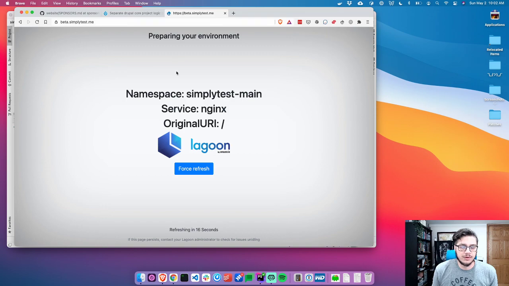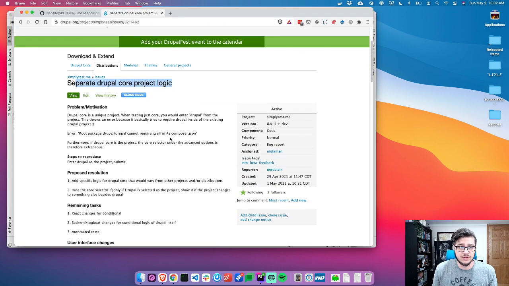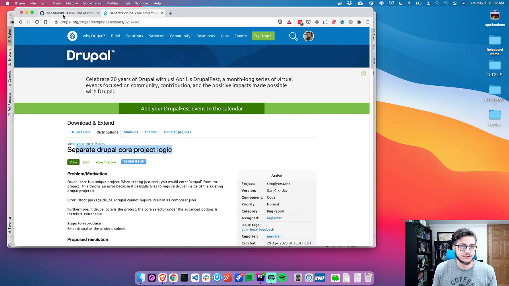And the topic for today is going to be getting Drupal core logic working. All of the work that I did, I accidentally broke being able to test Drupal core, which is a big use case that a lot of people use for this, setting up Drupal core with different patches and being able to test it without setting it up locally. So we'll be fixing that today.